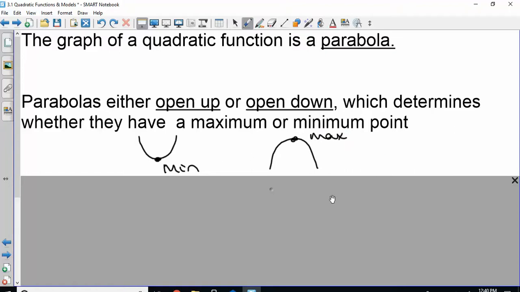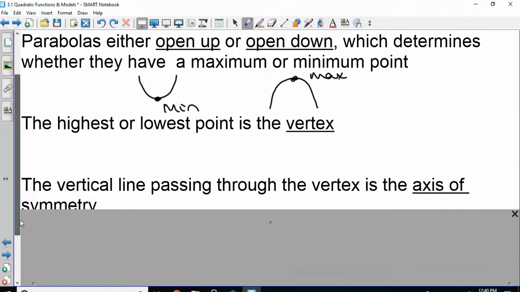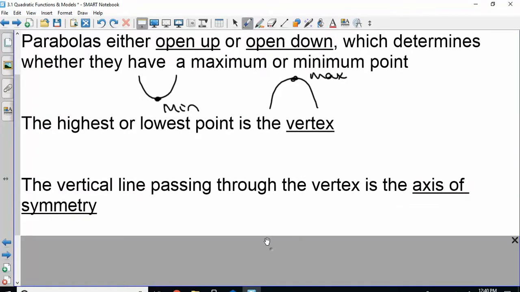What is another name for that highest or lowest point on our parabola? If you draw the vertical line going through the vertex, we did this in Algebra 2 when you graphed quadratics. You drew it as a dashed line. Do you remember what we called that? Line of symmetry. The axis of symmetry. It is a line of symmetry. We just typically say axis. So the axis of symmetry is the vertical line that goes through the vertex. Basically, if you fold your graph on that line, it will overlap itself.